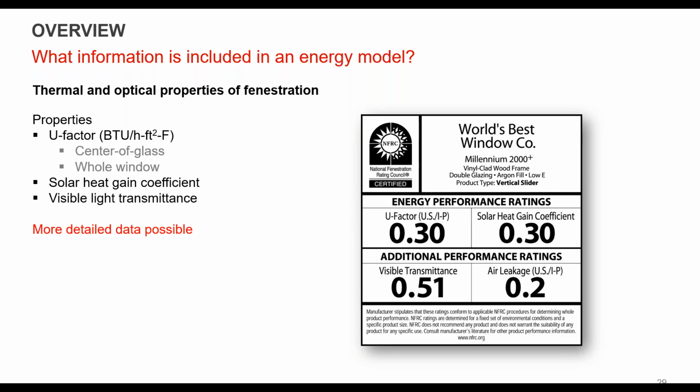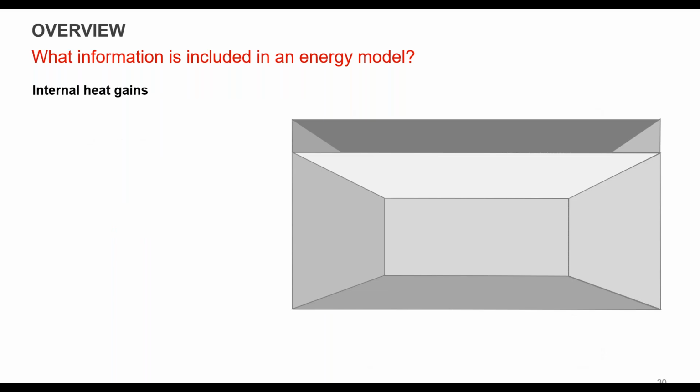Obviously, there are spectral variations as the sun moves through the course of a day. Solar radiation hitting glass at an angle certainly has a very different amount of radiation passing through than if it was perpendicular. So you can get much more detailed. You can get into some other simulation options and software tools that will import more full spectral models for glass, and we'll talk about that later today as well.